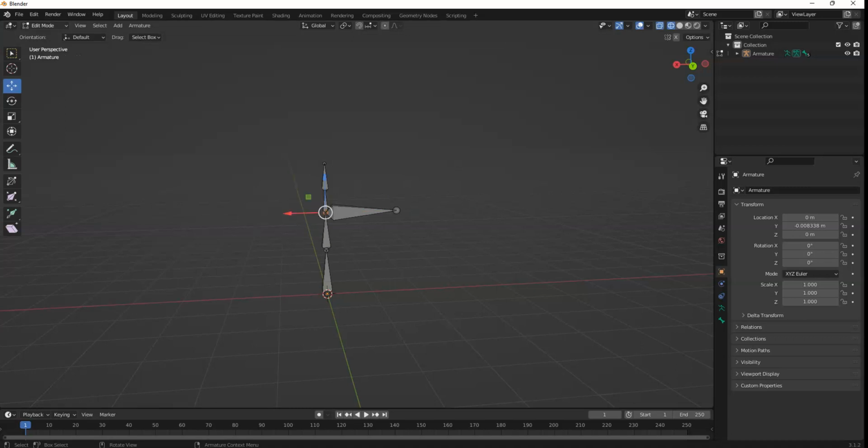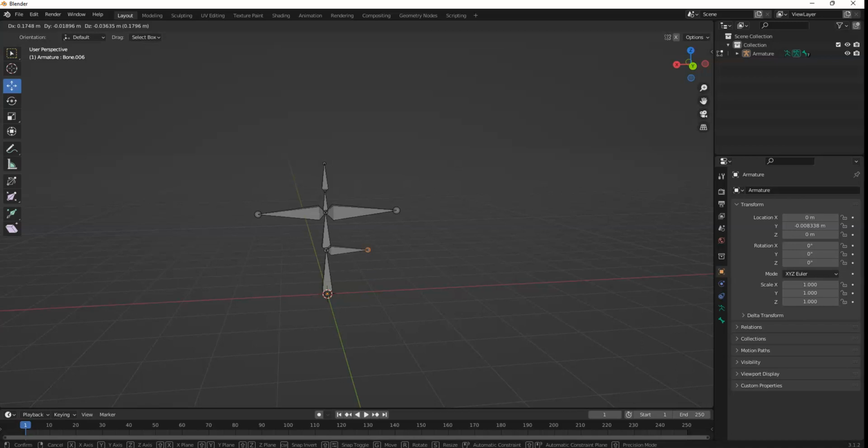Oh, if you need to delete a bone, you could click on that bone, click delete, and then choose bone and it deletes that bone. So let's take another one here, hit E, bring it out, hit X, keep it along the X axis, and then I'll take this one, E, and I'm gonna drag this down.